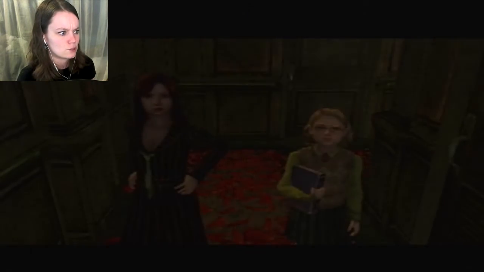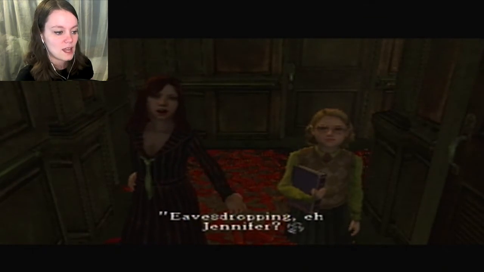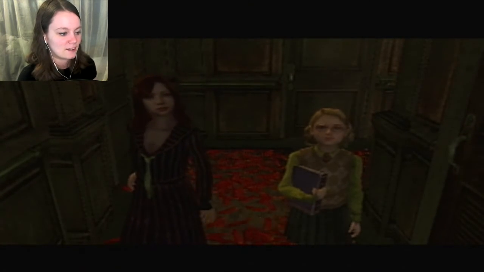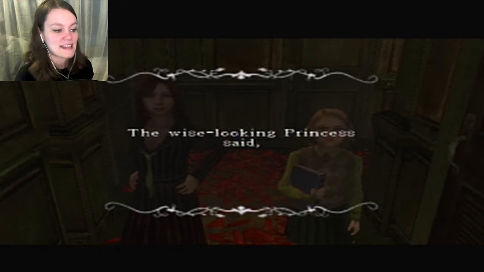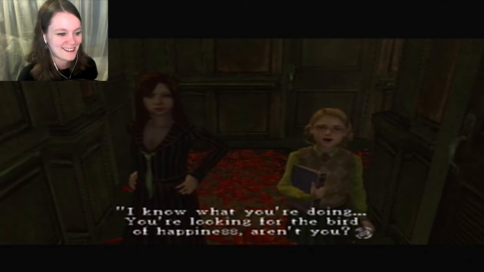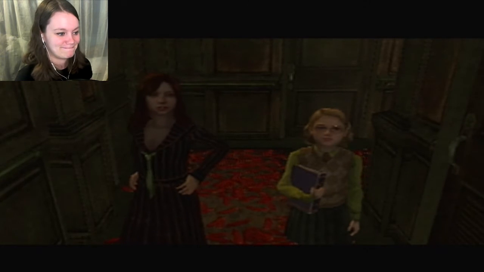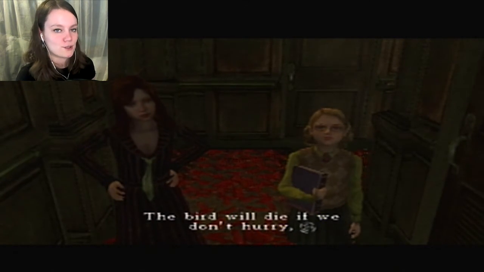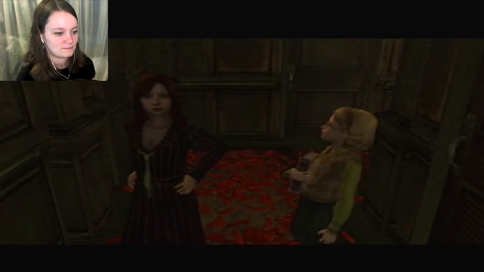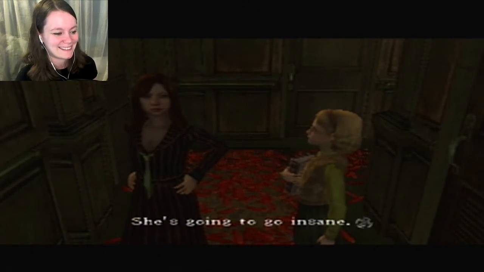Hi, honeys. Oops. The strong-willed princess said, eavesdropping, Jennifer, what's a bad girl? The wise-looking princess said, I know what you're doing. You're looking for the bird of happiness, aren't you? It's in a room nearby, but I don't remember the room number. The bird will die if you don't hurry. And that will make Eleanor cry. No, I bet she'll be furious. She's going to go insane.